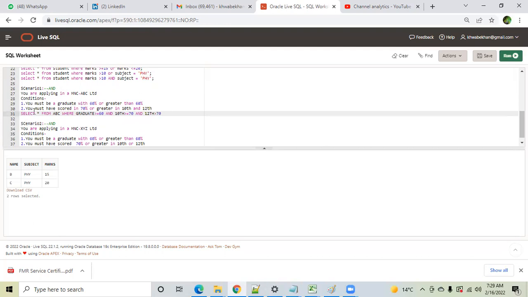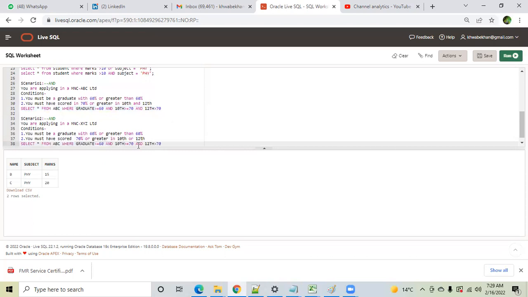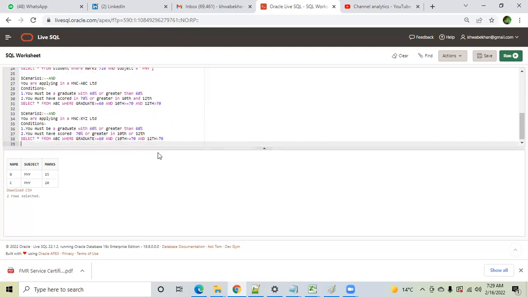Now let me write the same query for the second scenario. Graduate should be greater than or equal to 60, but in the second condition you have given flexibility: either you scored 70 in 10th or in 12th.